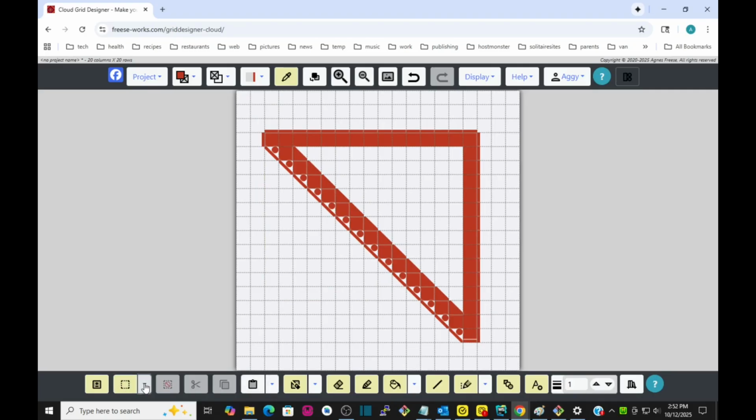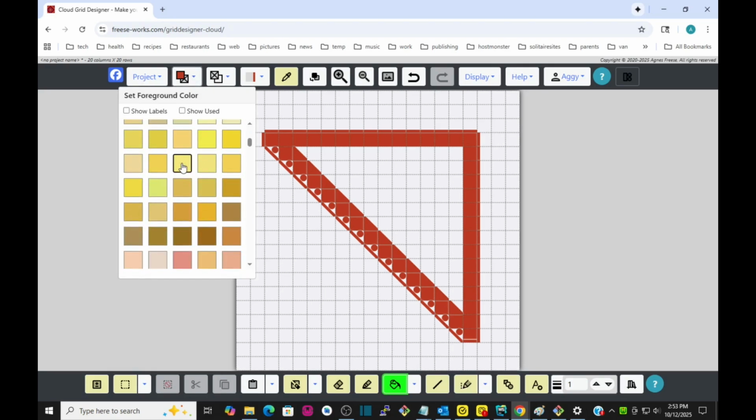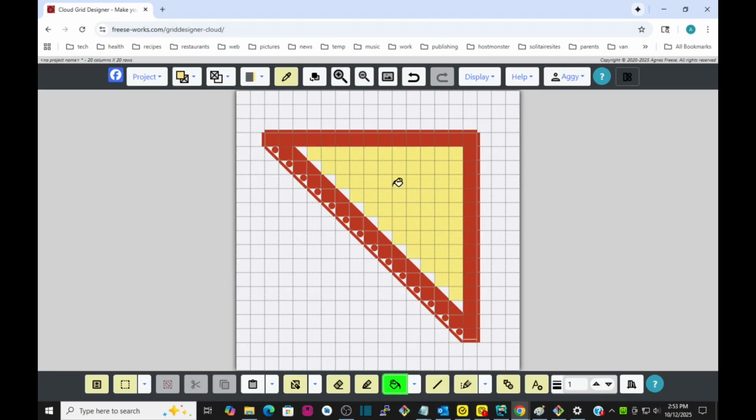Now, for cross stitch only, not for the previous one with symbols, which was the mosaic crochet, but for cross stitch only, you can also select according to a color motif. So let's put some different colors on here so we have something else to select against. Let's fill this with yellow. Okay, so now we've got some yellow in here.